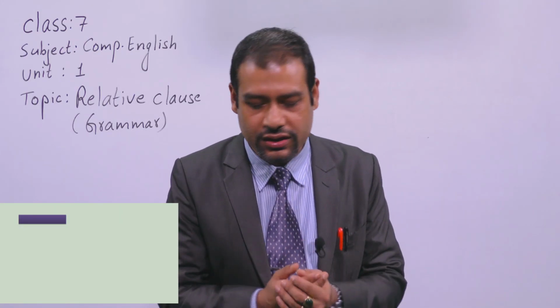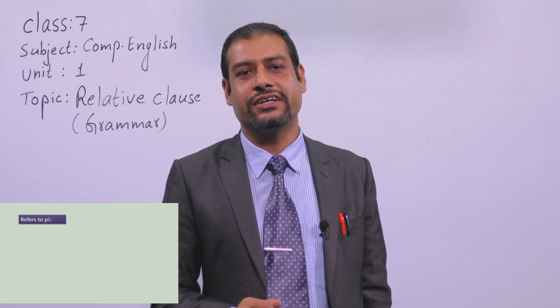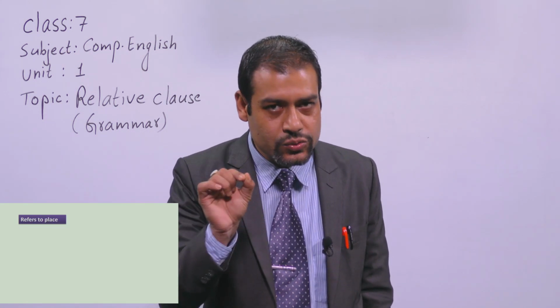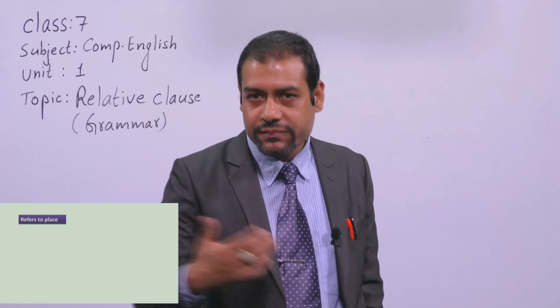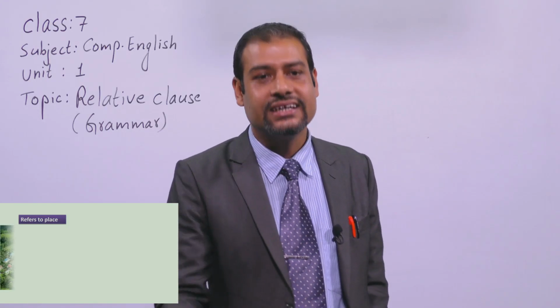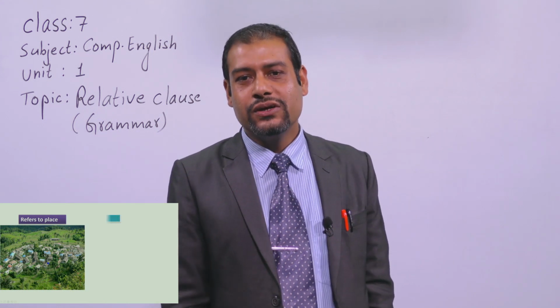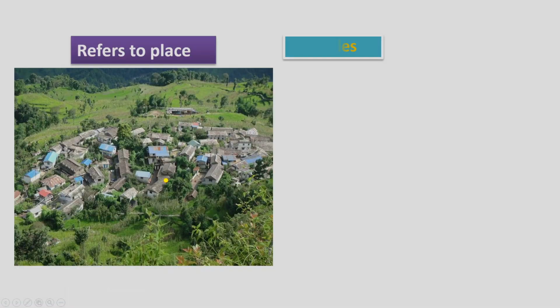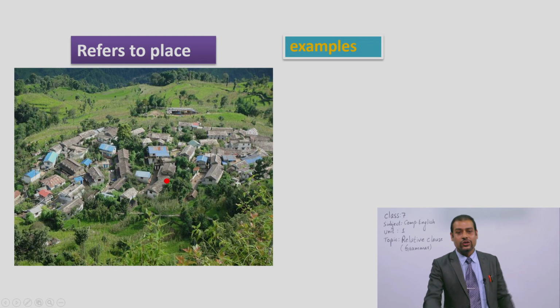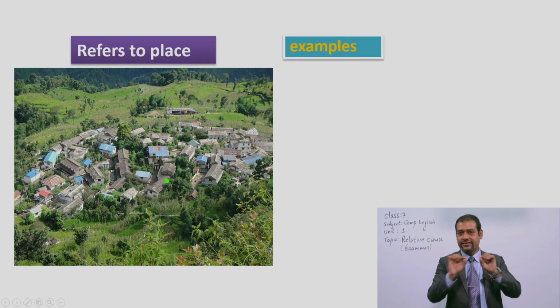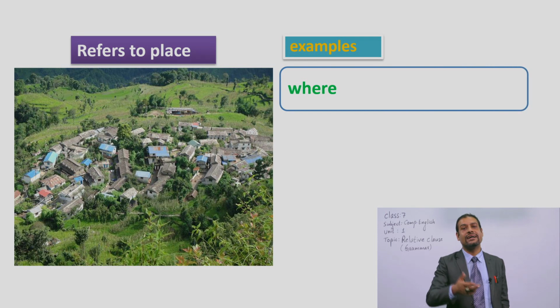Referring to people. Now I am going to show you words that refer to place. Can you guess the word that we use to refer to a place? Yes, that can be, see, it is also a place. I want to show you examples. So the first sentence, looking at this picture, can you write a sentence? Please write it down. Have you finished? Very good. Now you can compare your sentence with my sentence.